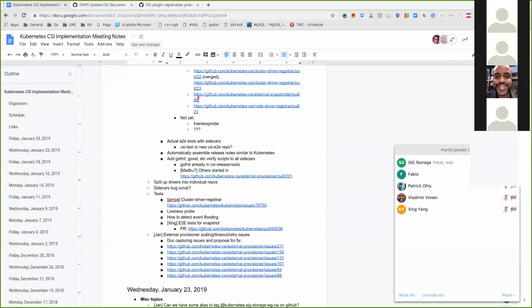Or no, actually, I think we can make it reliable. Before connecting, we can call the application, and then it can exit, invalidate the cache, and then we reconnect. So that should take care of the timing issue. Yeah, hopefully. Patrick, will you be able to update the bug with this proposal?